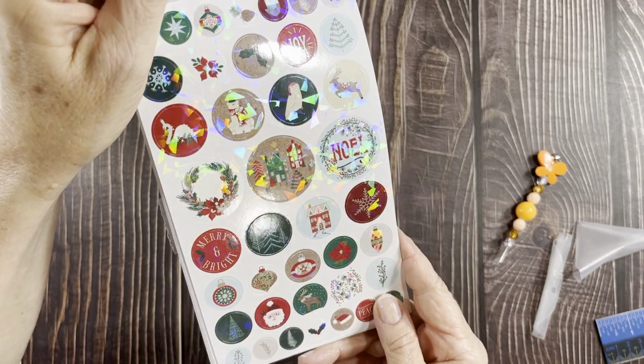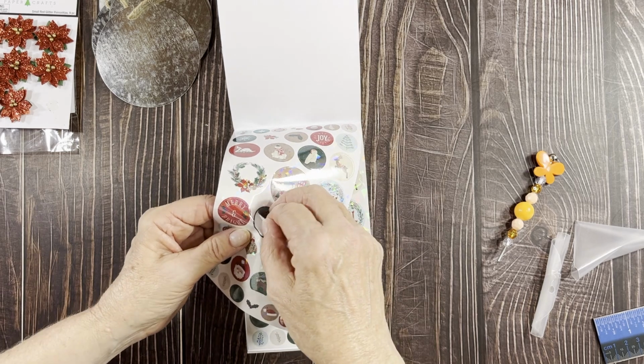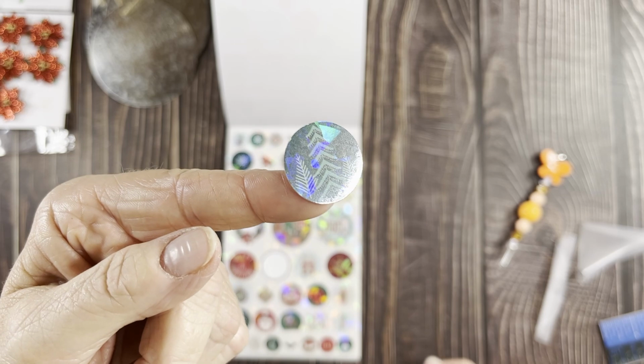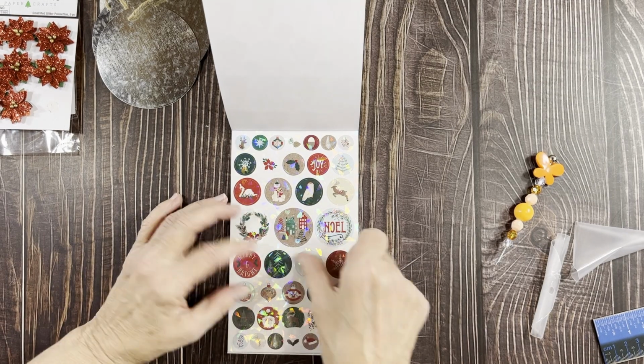Again, this one's got the holographic. I think the paper is, because it doesn't really look. Oh, no, it is on the sticker, too. Let me take a sticker off so you guys can actually see. Look at that. So, it's kind of in the background of the paper. Beautiful. All different things.